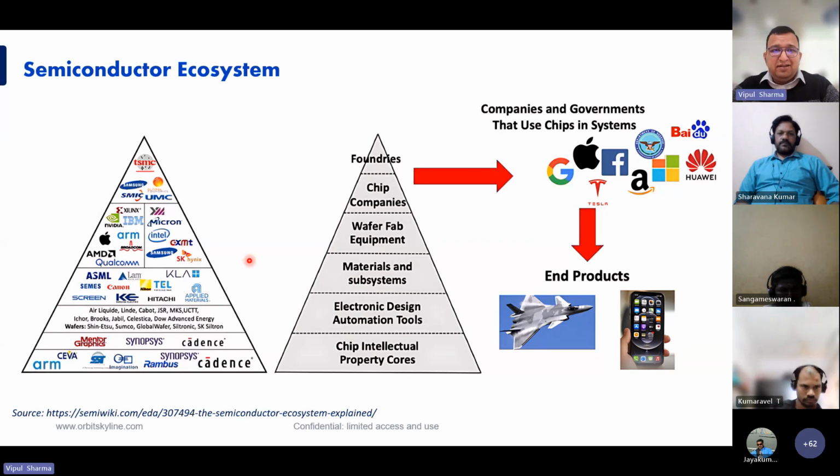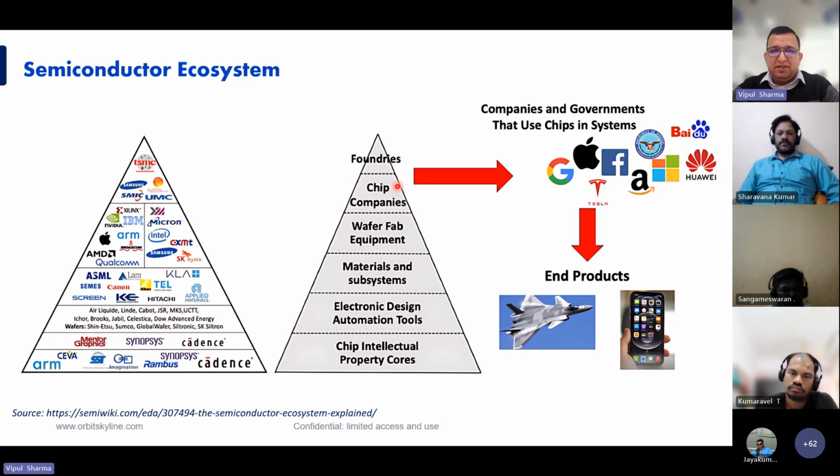Okay, so the semiconductor industry, generally we think of it as a single monolith, and we mostly talk about only foundries or equipment companies, but there are several other building blocks of a complete semiconductor ecosystem. At the top of it, obviously, lie foundries, because they are doing the most complex job and they are also costly to build, manage, and run.